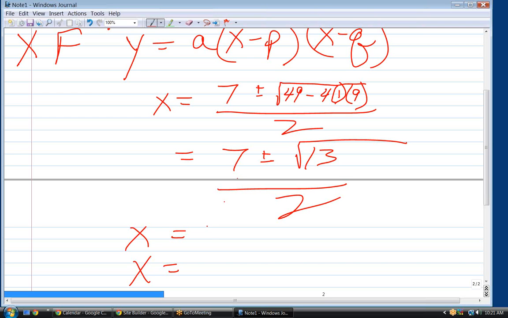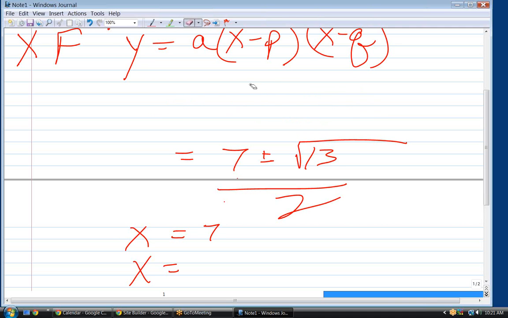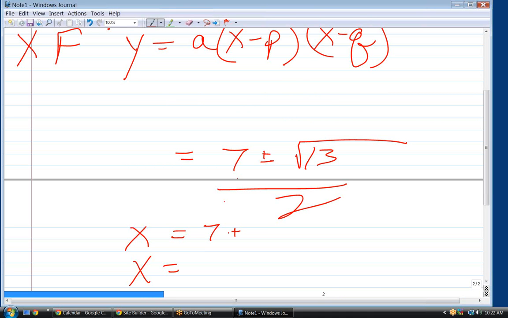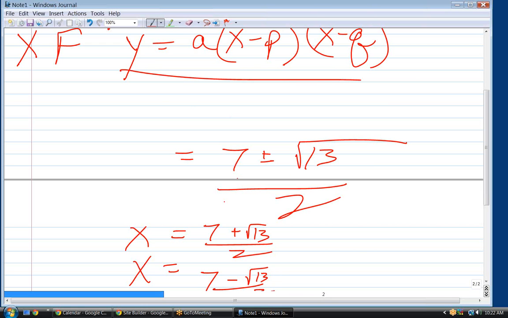So 7 squared plus or minus. No, hold on. Yeah, you're probably confusing it with that 2 right there. Let's erase that level there. So it's 7 plus or minus. No, let's separate it into 2 answers. Plus 13 all over 2, and 7 minus square root of 13 all over 2. So how does that translate into that?